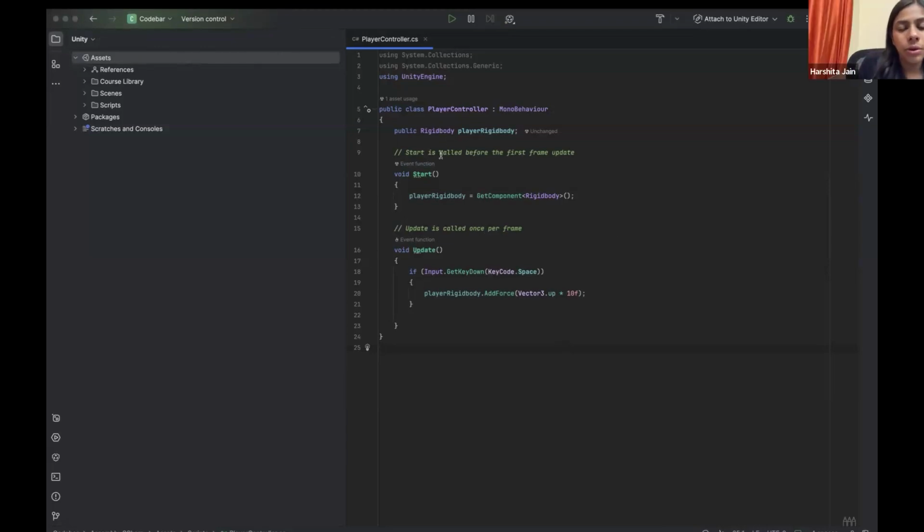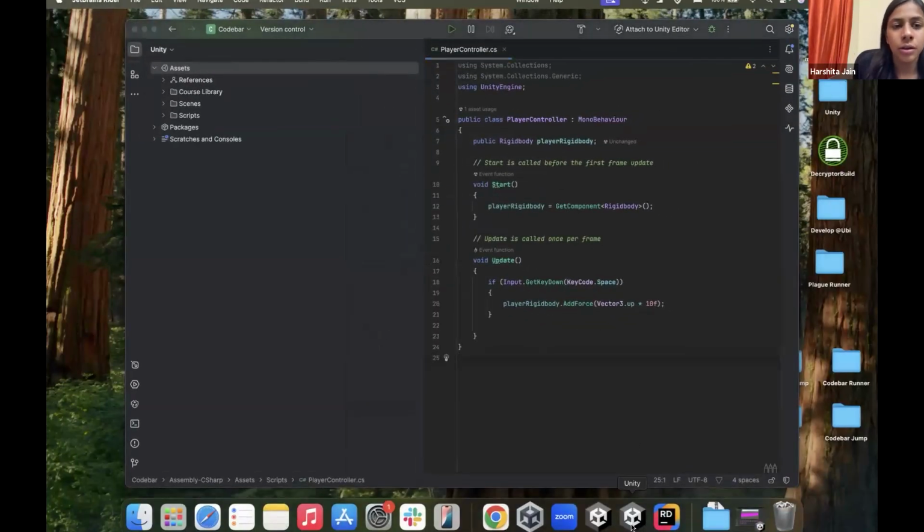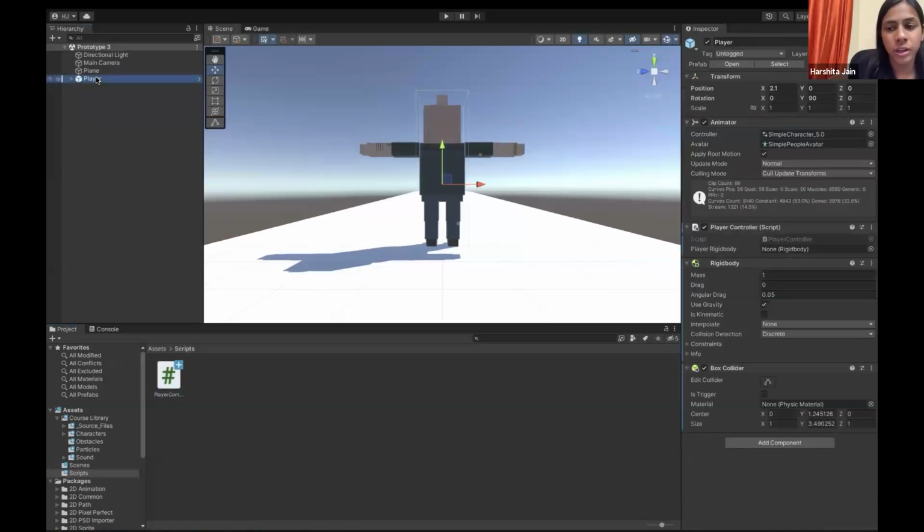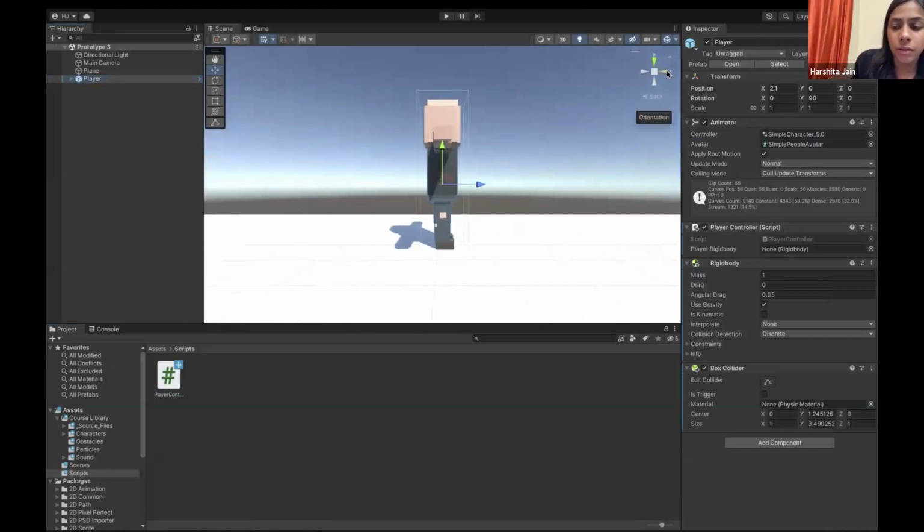Right. So GetComponent is working very literally to what it says, right? If we go back to the editor, we'll see that we have a game object, and every game object can have certain components attached to it, right? So can you name the two components that we attach to a player? So rigid body and box collider. Collider, right? But how does the script know that a player has these components, right?